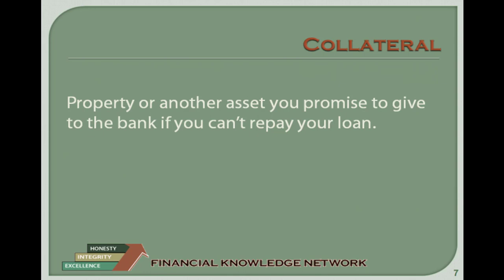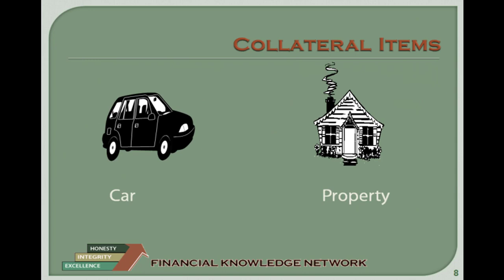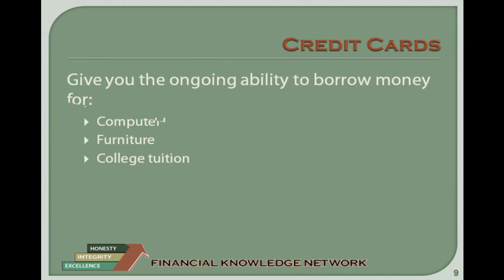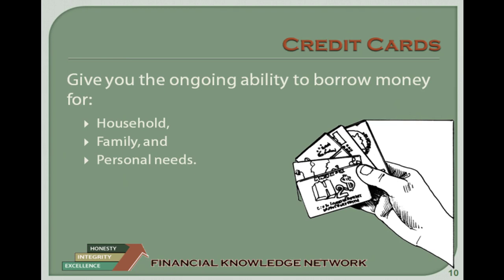Home loans are secured by your home. There are three main types of home loans. Home purchase loans are made for the purpose of buying a house and are secured by the house you are buying. Home refinancing is a process by which an existing home loan is paid off and replaced with a new loan. Reasons homeowners might want to refinance include getting a lower interest rate, money for home repairs, or money for other personal needs. Home equity loans are secured by a property of the borrower; the amount of equity is the value of the property minus the debt, and they generally can be used for any reason.